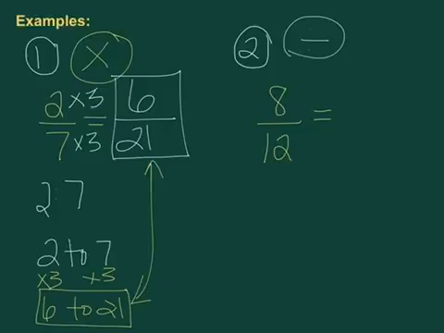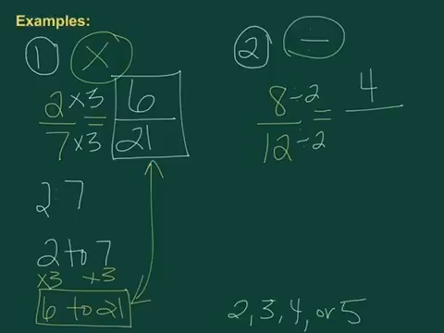When I'm using the idea of division, I want to think about what is a common factor, or a common number, that can be divided into both 8 and 12. Some numbers that you may want to think of would include 2, 3, 4, or 5. Most times those are going to be your common divisors that you can divide into both numbers in your ratio. So in this case, I could divide 8/12 by 2. Both of them are even, so 8 divided by 2 is 4, 12 divided by 2 is 6. 4/6 is equivalent to 8/12.